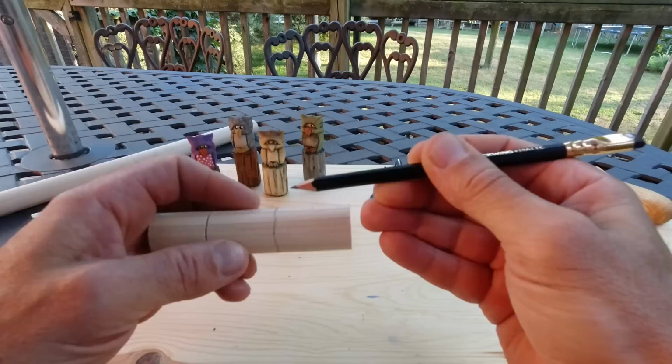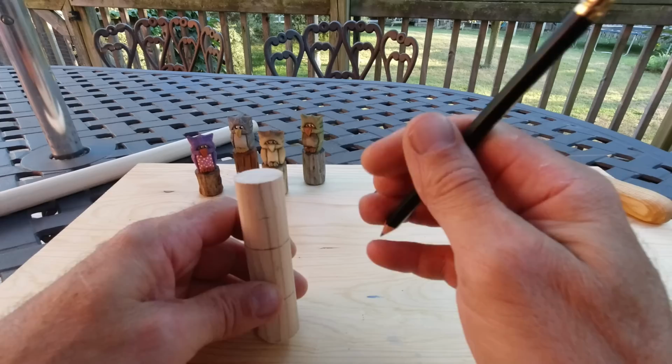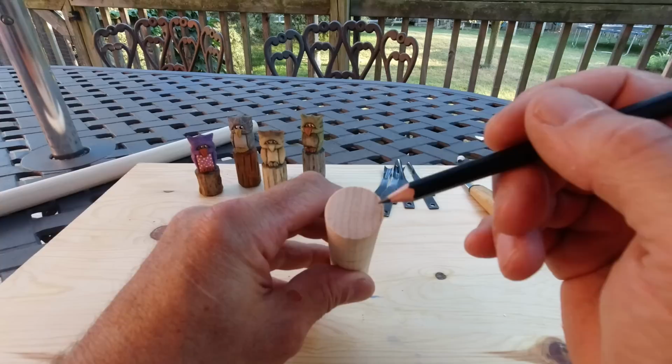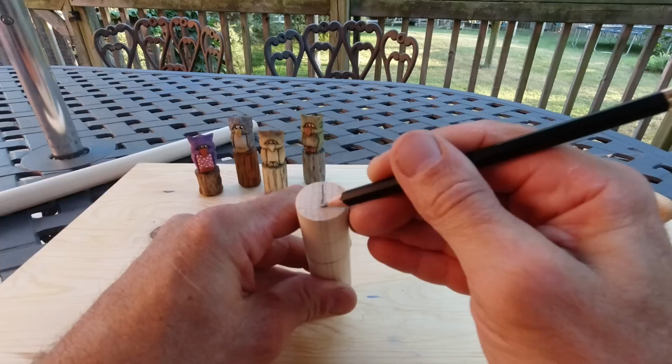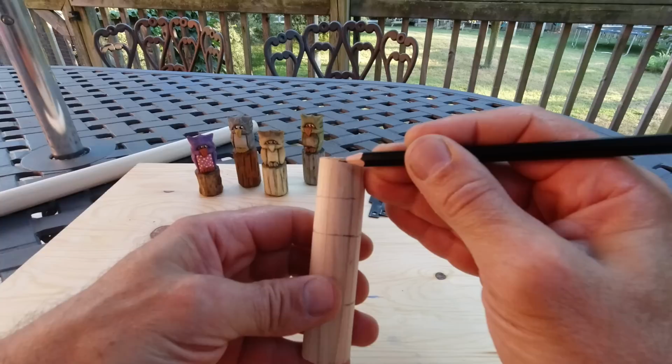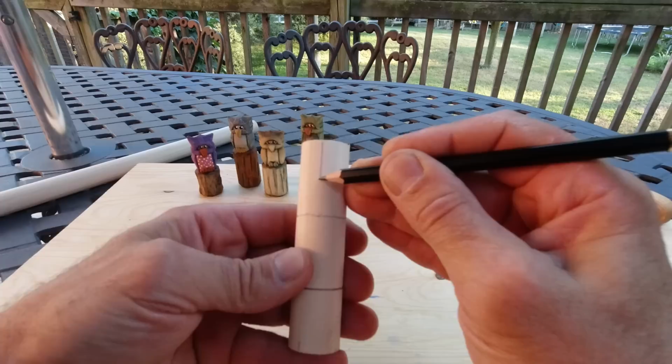And then what we're going to do here is, to the best of our ability, let's draw that 3/4 round. I look at the grain on this, I can see the grain is going this way. So I think I'm going to go with the grain somewhat, and this is just a guess here. I'm going to quarter that dowel, all right? Doesn't matter either way, but anyway, we'll bring those lines down. It's just nice to have these lines to guide our carving, so we know that we compare side to side, okay?